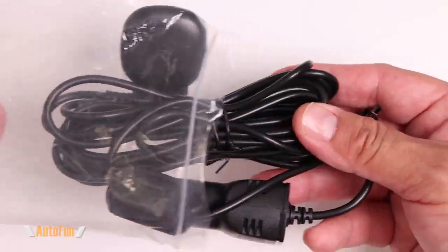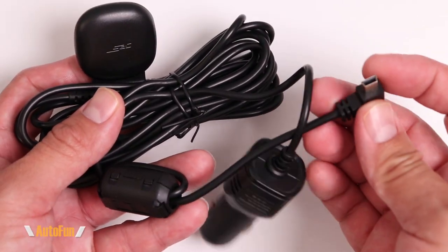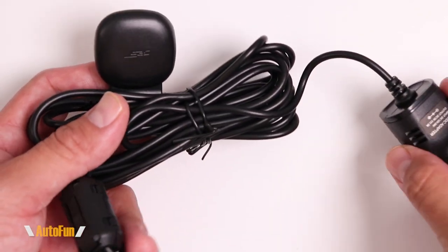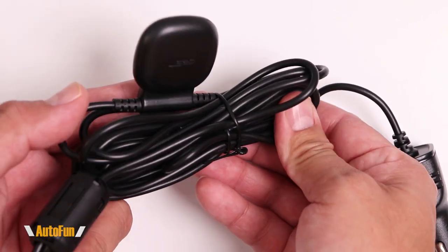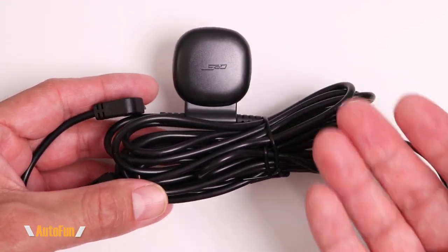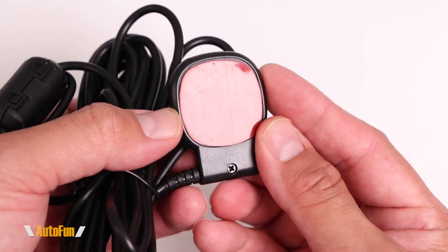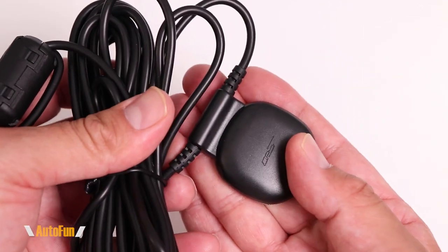And to power the dash cam, they have included the cigarette lighter adapter plug with a right angle mini USB connector. Now, Rexin has done something interesting with the power adapter, because they have integrated the GPS antenna into the same cable, which effectively reduces the number of cables that we have to run to install this dash cam. And here's a close-up of that GPS antenna. It has been provided with double-sided tape in case I want to peel this and stick this somewhere in my car so it's not moving around.